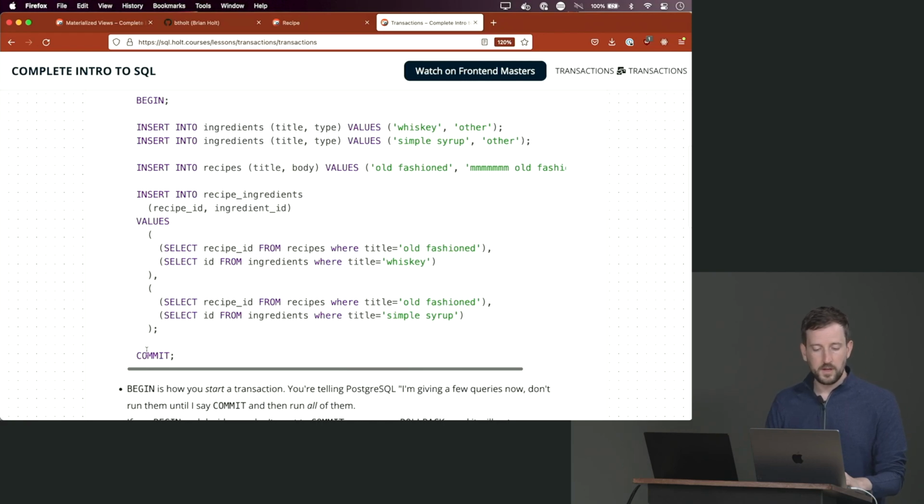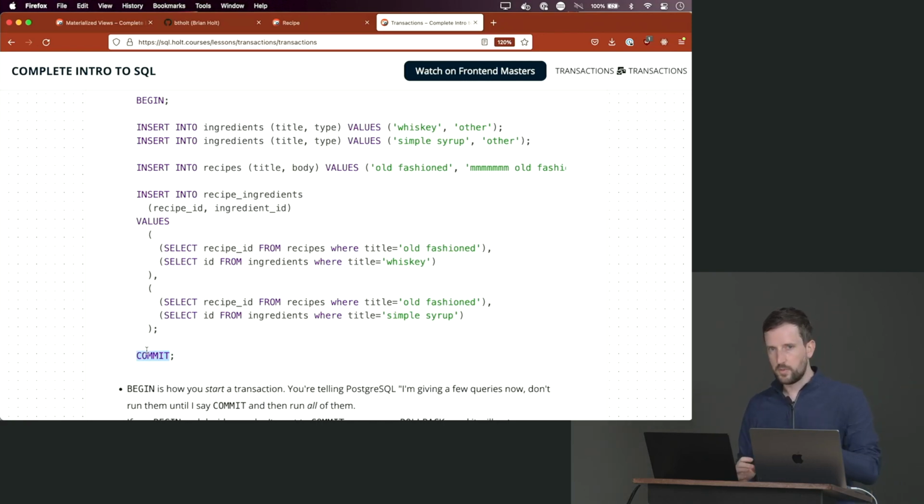Then once we have finished all of that, once we're happy with the state of our transaction, we can say commit transaction, commit work. Those are all the same thing. And then it'll actually go and do all of those. If any part of this fails, everything is canceled. But if everything succeeds, then the entire thing is committed in one atomic transaction. So you now avoid the problem of what happens if my database fails in the middle of this, or one of my second queries doesn't work, right? That's what all of this does.